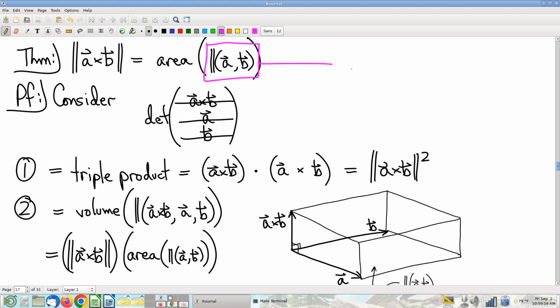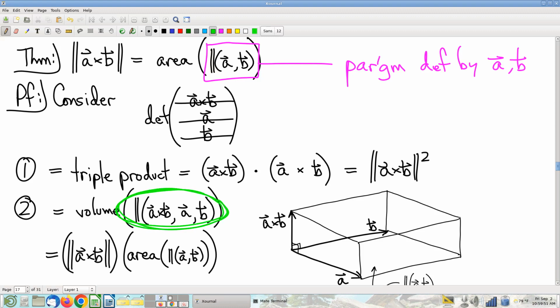This is a little notation that I may have invented. I don't know. But this is the parallelogram defined by the vectors A and B. So, those two vectors pointing like that, and then you make a parallelogram out of them. Does that make sense? Okay. And then, by the way, analogously, if you have three vectors, it would be a parallelepiped, because there's three of them.